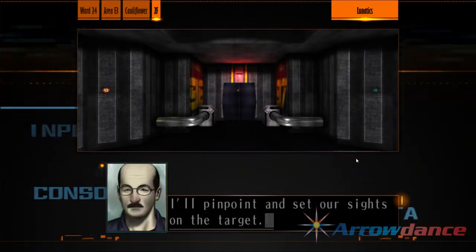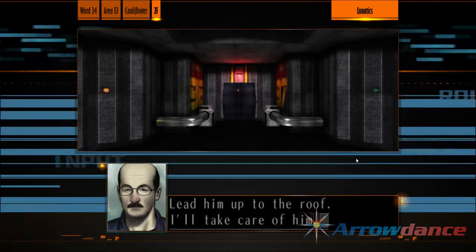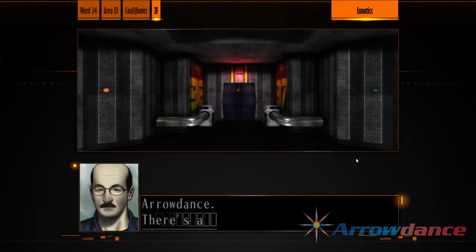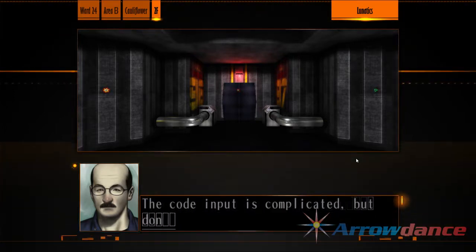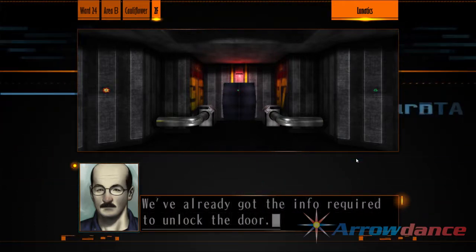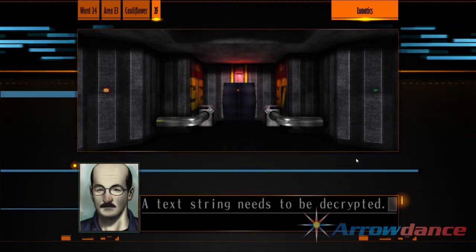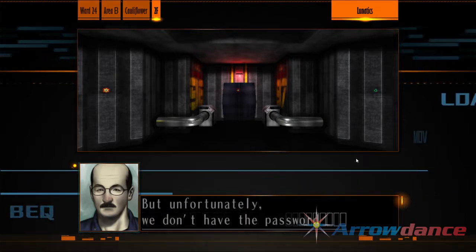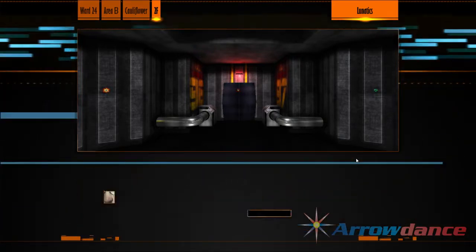I'll pinpoint and set our sights on the target, okay? Lead him up to the roof. I'll take care of him. Got it. There is a door locked past here, okay? The code input's complicated, but don't worry. We already got the info required to unlock the door. A tech string needs to be decrypted. Decrypted, right? But unfortunately, we don't have the password yet. Oh fuck, okay. First, find the password.